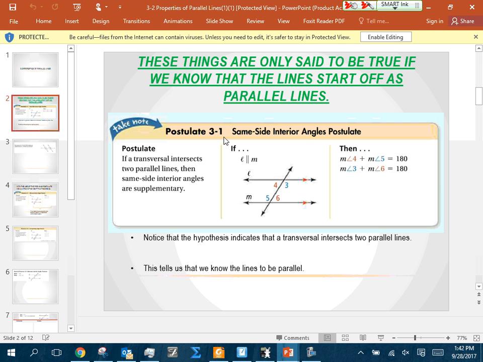So it's if, a statement, comma, then, and another statement. The first statement is your hypothesis, and that's what we want to think about in our mind as having a picture that is happening. So if I read that, it says if a transversal intersects two parallel lines, I need a transversal, you don't know what that is yet, and I need two parallel lines intersecting. If I know that's happening, this is the result that I get from that. And that's what shows up in the then part. Two parallel lines, how are they going to be intersecting? A transversal is a third line. We'll talk about that when we get there.